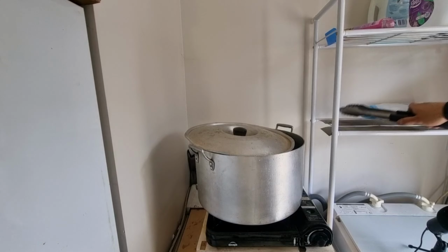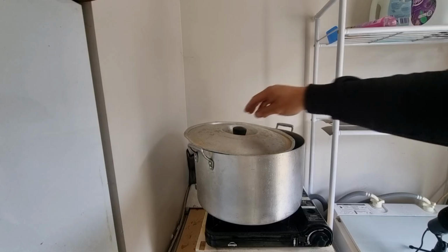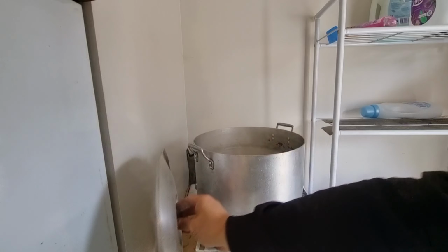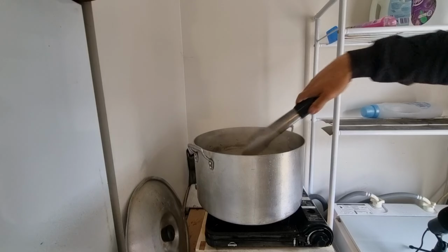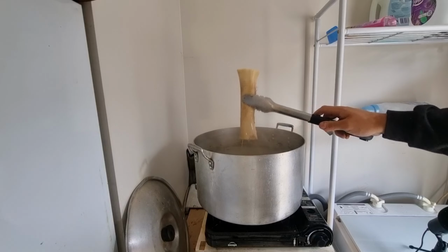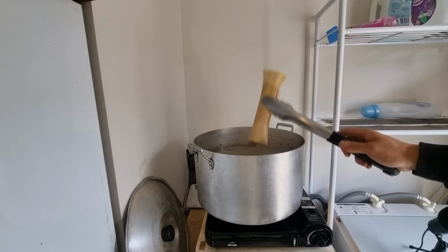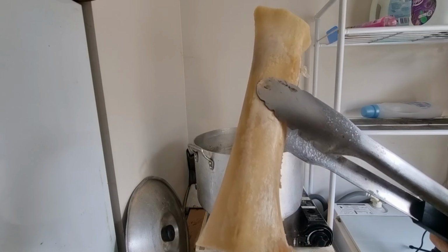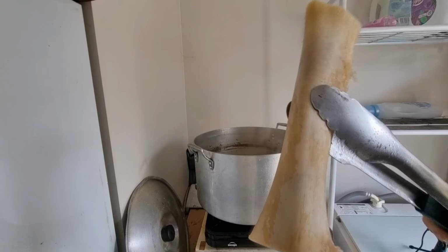Alrighty, let's see how we're looking, eh? So it's been on for probably about an hour since I last checked. I've been checking on it every 15-20 minutes or so. I thought it was about time to have a good look at it and see what's going on. So I'll pull one of these pieces out and have a good look at it. If I bring this piece over, you should see it start to dry out and get white. You see as it dries, it's getting white. So that's what we want.